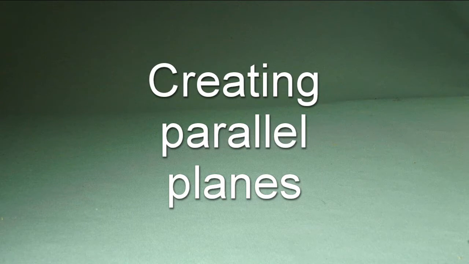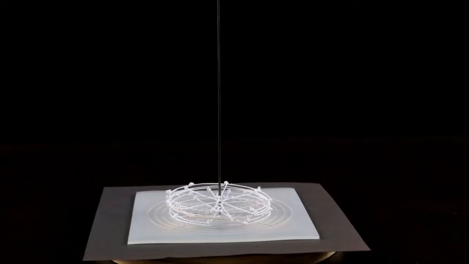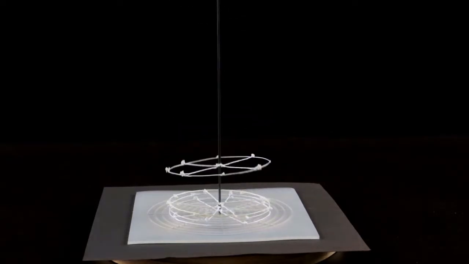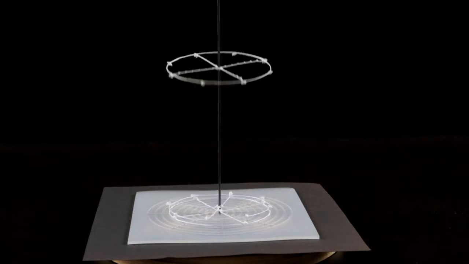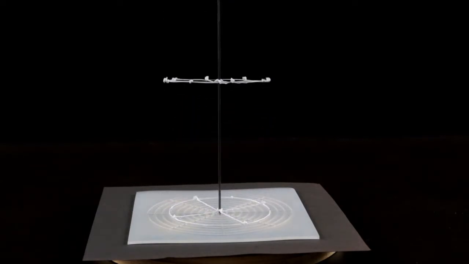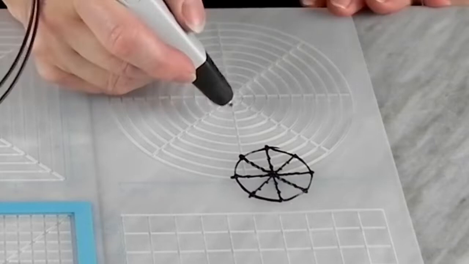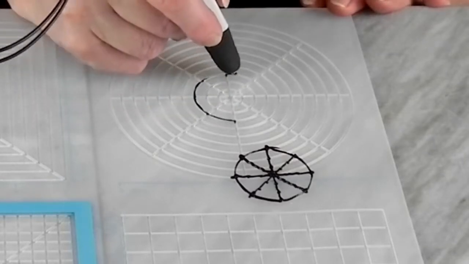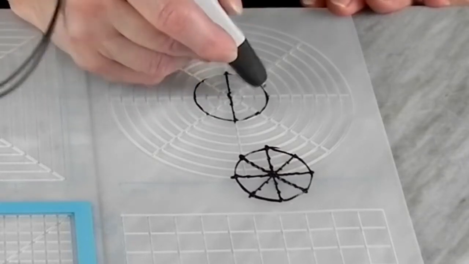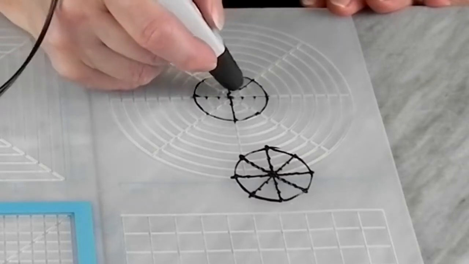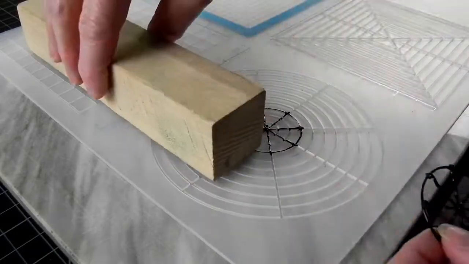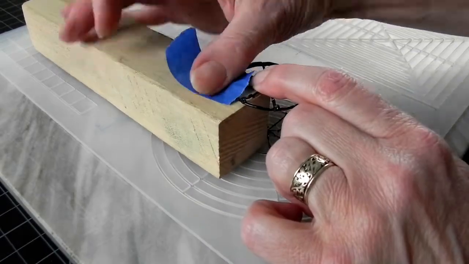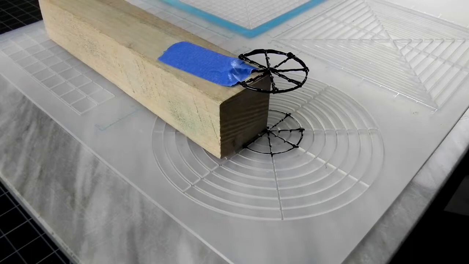The second way to go 3D is creating parallel planes. Essentially you need to somehow levitate your layers upwards and make them stay up there. Again, let's start small with just joining two layers and make a small cylinder. The trick is to keep the two centers aligned above each other along the central axis.